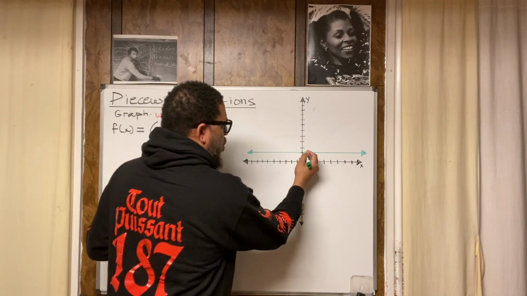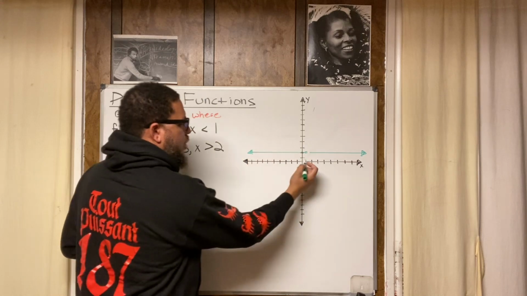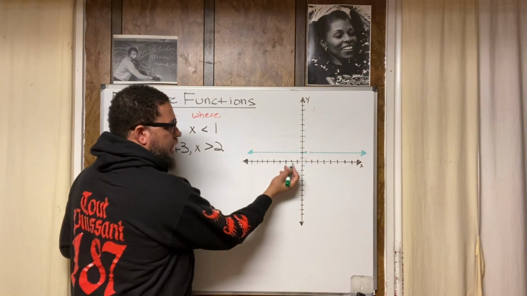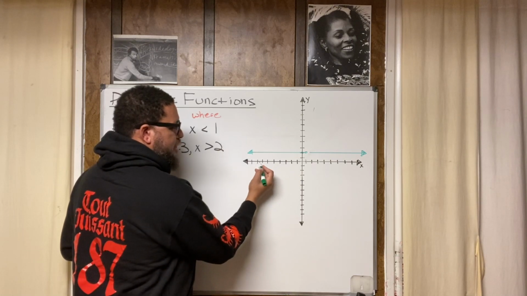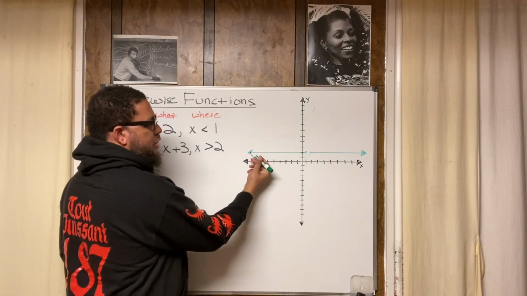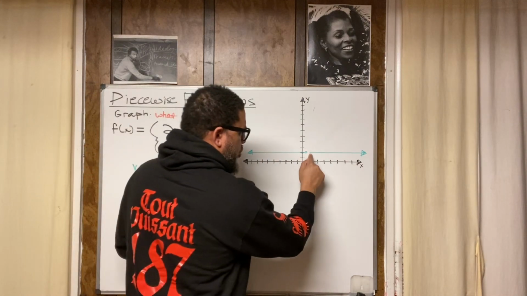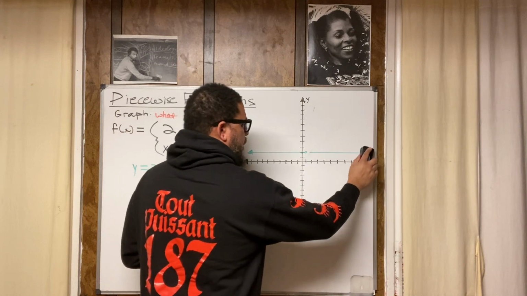So I want the piece of the function where x's are less than 1. So I want where 0 is. 0 is less than 1. -1 is less than 1. -2 is less. -3, -4, -5, -6, -7, -8, all that. And the arrowhead is still there because it goes on forever to negative infinity. But what am I going to do with this over here? It's gone. We don't need it. We don't want it.